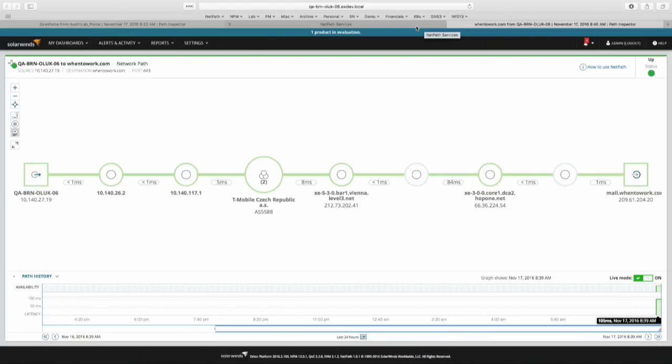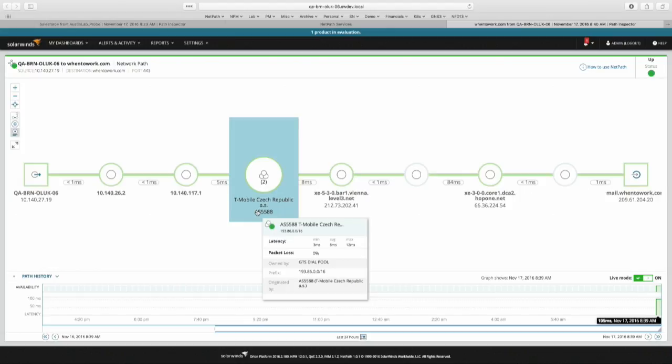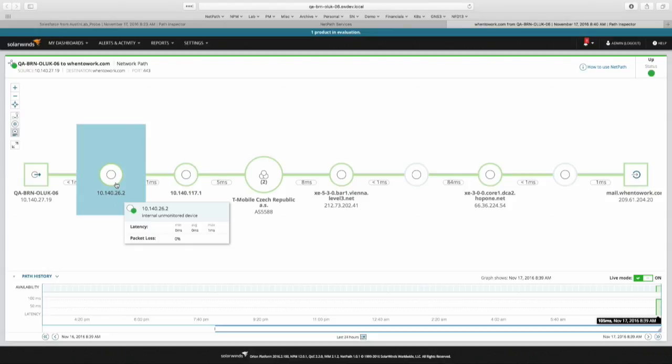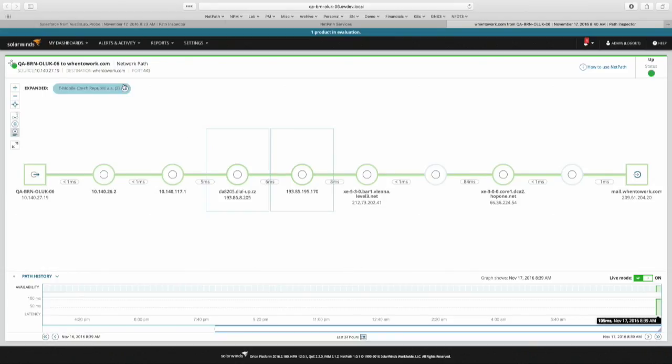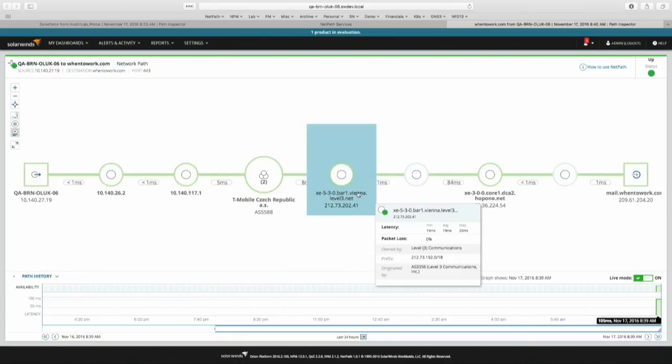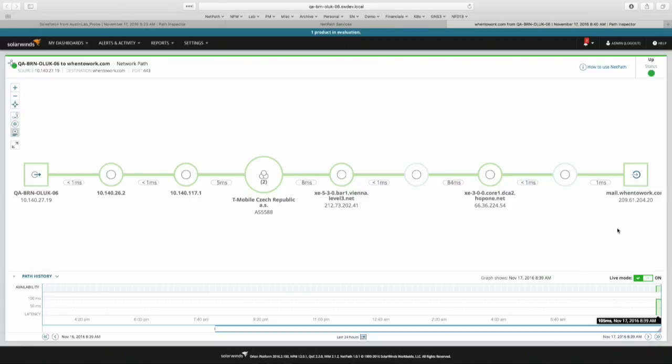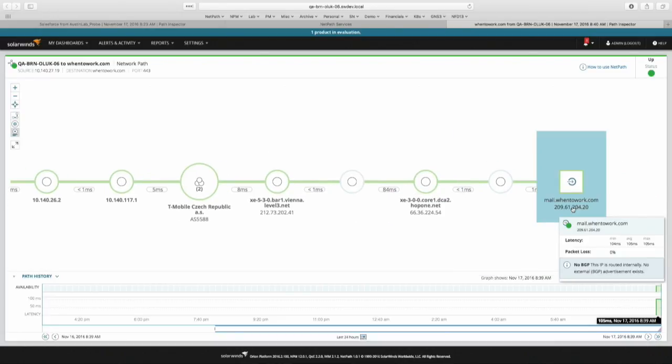Okay. All right, so we've already got some pathing here. We don't see a lot of multipath. Now this office is in the Czech Republic. They're using T-Mobile. It's their internet provider in that office. So we go through 2 pieces of internal infrastructure. Now we don't have additional information here. Our IT guys were like, that's so cool, you made that application. I'm totally not going to provide you this information for your public demo about our infrastructure. So we don't have that data here. Then we connect to T-Mobile. T-Mobile connects over through Level 3, which only has a single node, it looks like, to hop1, hop1.net, and finally mail.whentowork.com. Looks like that's a reverse DNS.